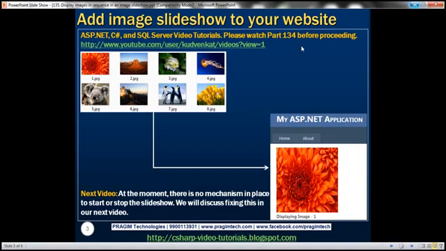At the moment, the problem with the slideshow that we have created in part 134 is that the images are not being displayed in sequence. They're being displayed at random. But now our requirement is such that we want to display them in sequence. That is, first we want to display 1.jpg, next 2.jpg, so on and so forth until 8.jpg. Once we reach 8.jpg, we want to start again at 1.jpg, and then we should continue until 8.jpg. And at the same time, we also want to display the image number that's being displayed below the image, as you can see here.